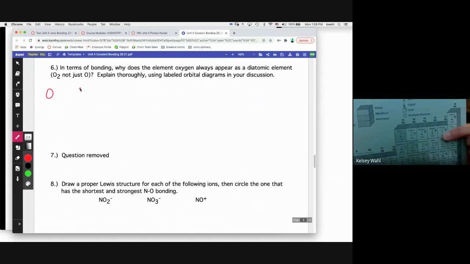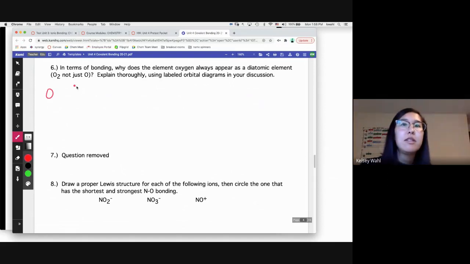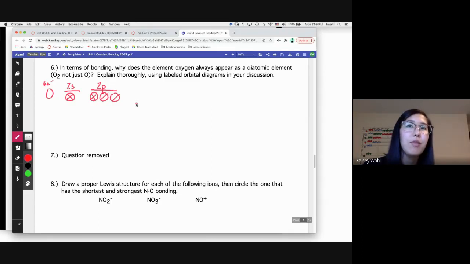It has 6 valence electrons and it's in the 2p block. So it's going to have its 2s electrons as valence, and it's going to have 2p electrons. So we've got 6 valence electrons. So the 2s is going to be full, 2s2. And then the rest of its valence configuration is 2p4. Or sorry, not 2p6, 2p4. So we're going to count 1, 2, 3, 4. Remember, Hund's rule says to fill them all halfway before you double up.